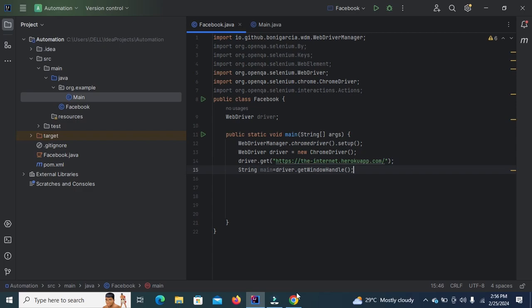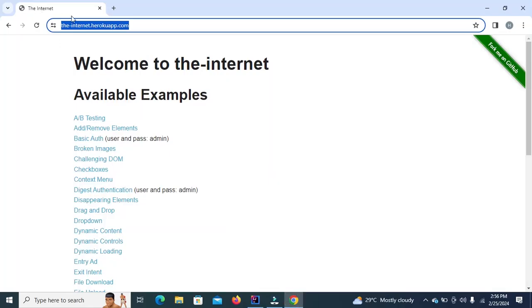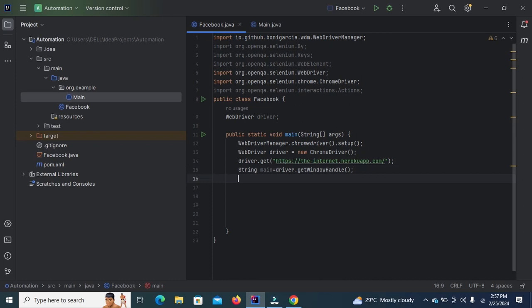Every window has a unique value. Now we will print this window value. System.out.println. Here we enter the variable name.